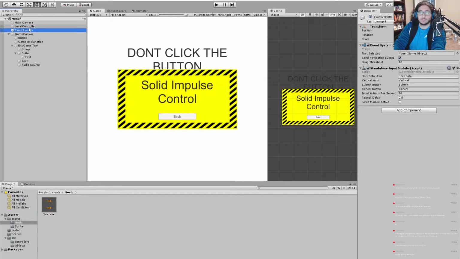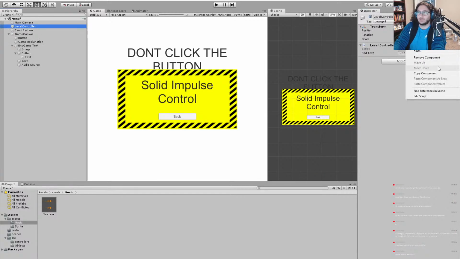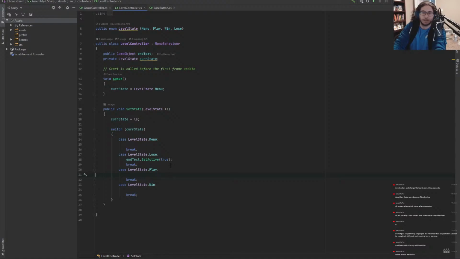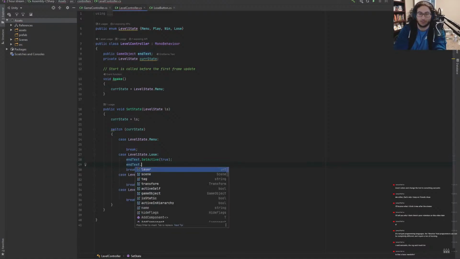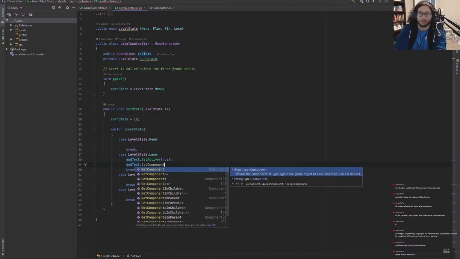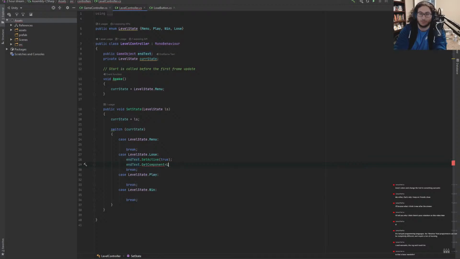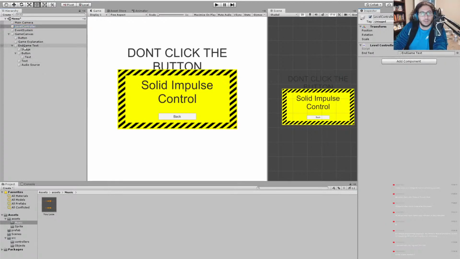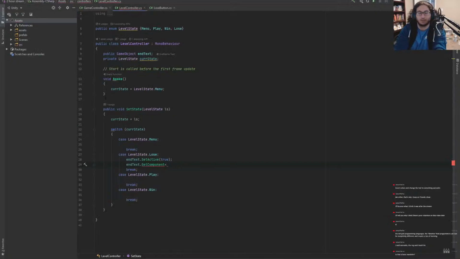Level controller events. Yeah, level controller. Add that and get component. End text, get component.